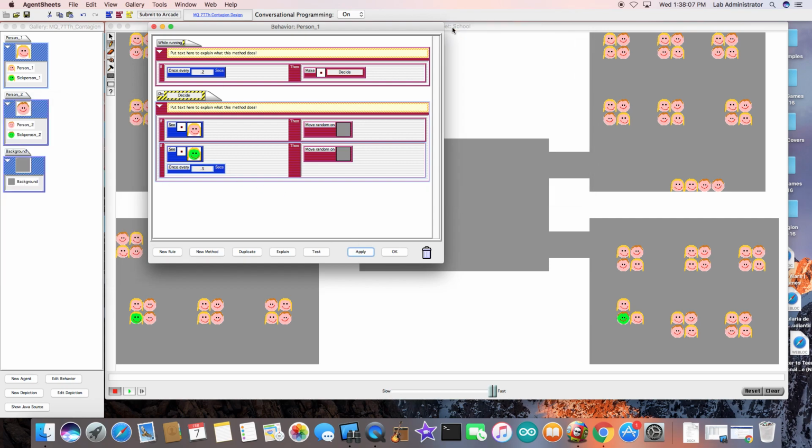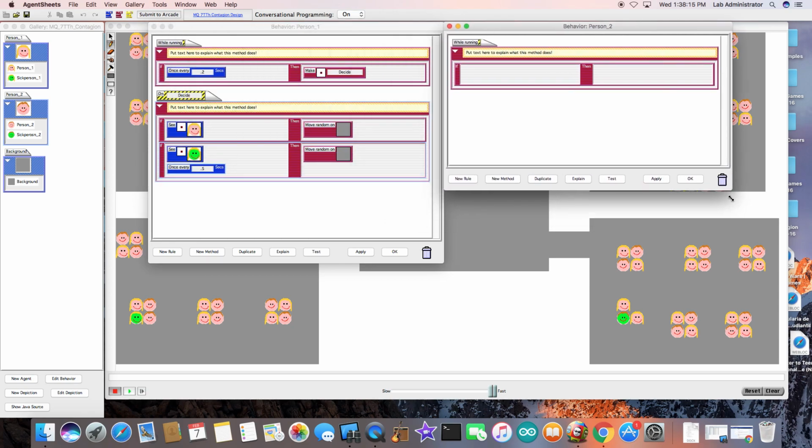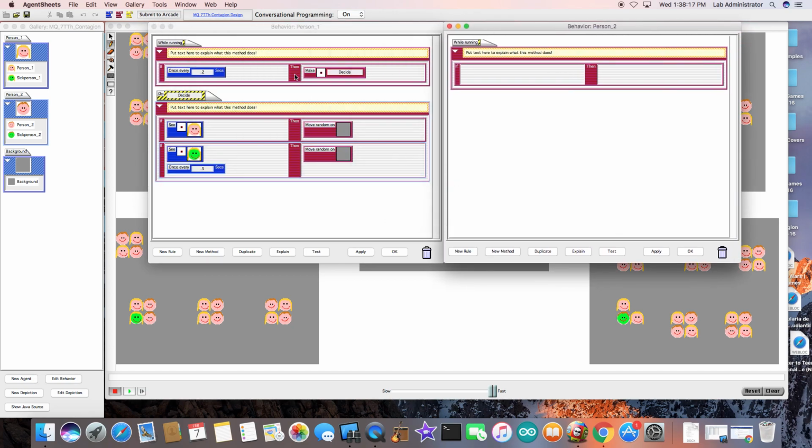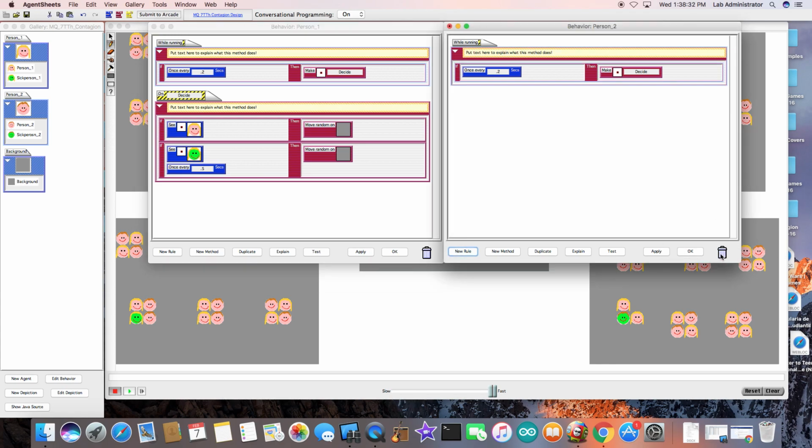Now once you have the first person, you can simply copy things over for the second person. So I'm getting into their programming. I'm going to just move it over. And the beauty of this programming is I can click in this red then, drag it over to the red then, and drop it, and now I have that same programming in here. Now I don't want to leave blanks, so let's get rid of those. We'll take them to the trash.